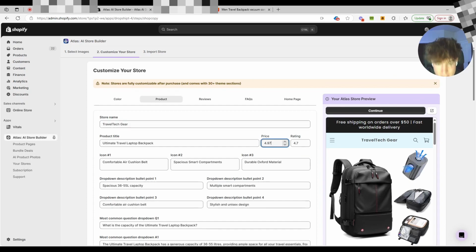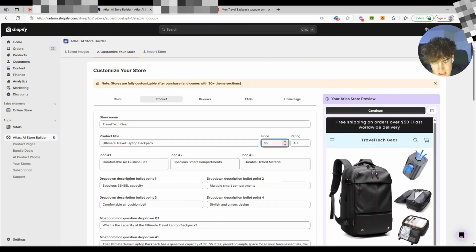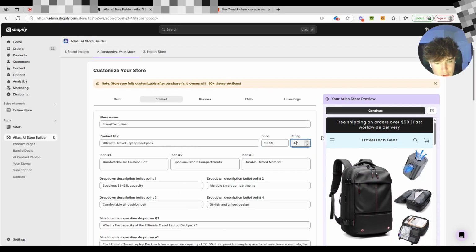It's not bad. So the first thing you're going to want to do here, obviously, is change the price. I think most of the competitors right now are running this for $99.99. So we'll just put that in real quick. And then obviously you can change the rating. You could go all the way up to 5 stars, or you could drop it down. I do recommend just staying at 4.7 or 4.8, because if you go to 5 stars, people are starting to catch on that you can just import reviews.